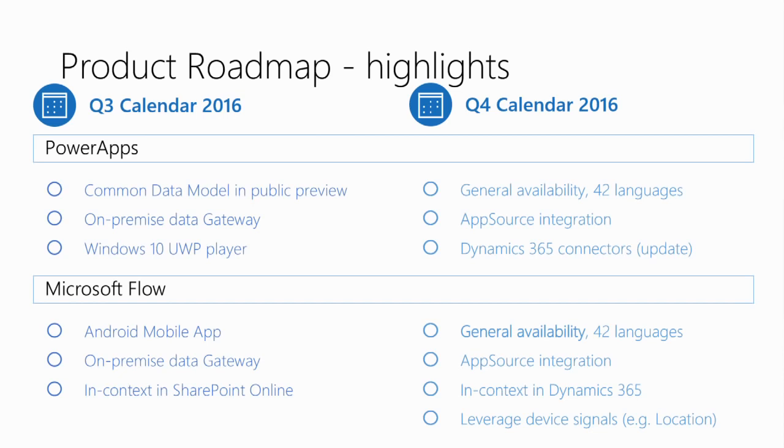Some things that aren't here, but I've talked about, that organizational gallery that will be there before GA, the ability to share those templates inside of that organization. And then at the top, those are the Power Apps roadmap. It's very similar. Power Apps and Flow are pretty much on the same timeline. We're sister teams working hand in hand. As I mentioned, Power BI is already generally available today.